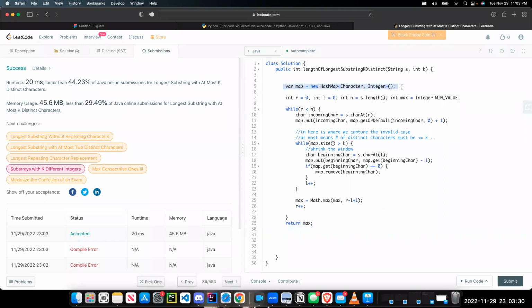We are using a hash map, however, and in the worst case we store all possible characters and never shrink, so the map stores n characters, and the worst case space is also order of n. So we have O(n) time and O(n) space. You could possibly replace the hash map with a character frequency array and do it that way, but this is also a viable solution.